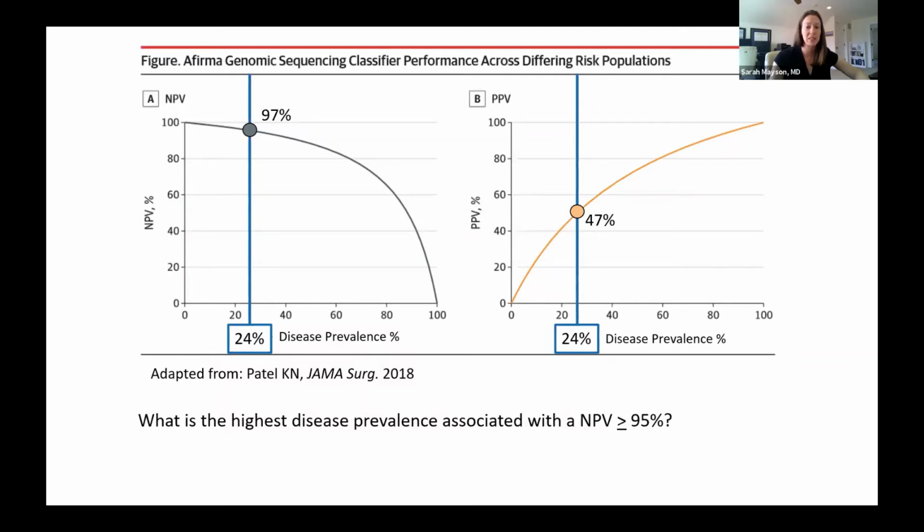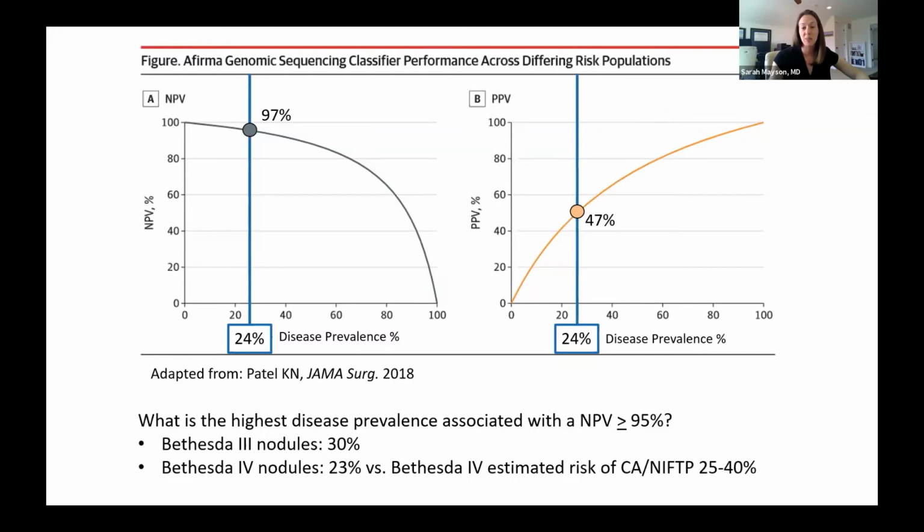However, I want to point out that it's important to consider how this test will perform in populations with a higher prevalence of disease, because we know that negative predictive value decreases as prevalence rises. A negative predictive value of at least 95% is considered desirable for a molecular test to be utilized as a rule-out test for thyroid cancer in clinical practice. And when we consider Bethesda 3 and 4 cytology separately, the negative predictive value of GSC does not appear to be sufficiently high to use with Bethesda 4 cytology once disease prevalence exceeds 23%, as calculated using Bayes' theorem. In such cases, it'll fall below 95%.